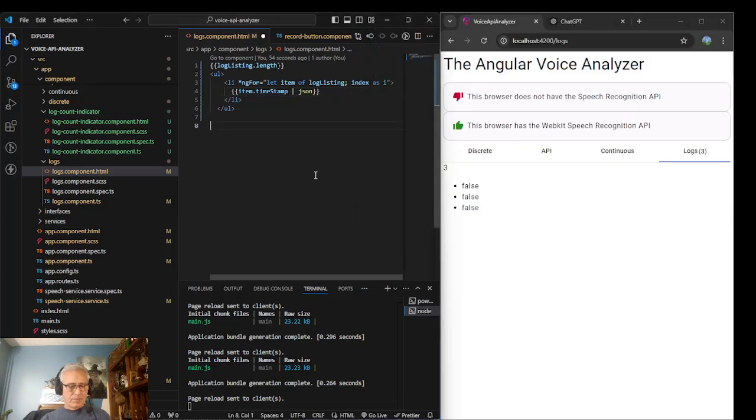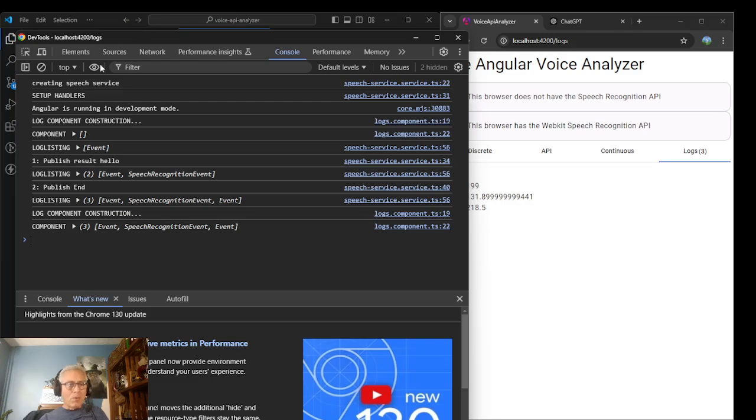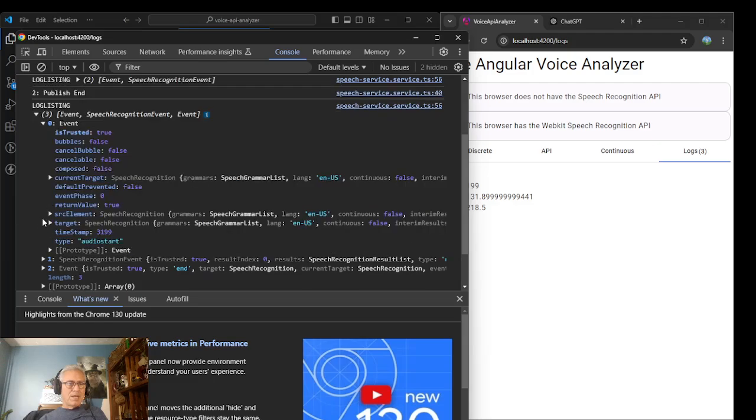Yep. Cancel. Save. Hello. Okay, so that's the timestamp. It is kind of annoying that we can't see everything. I don't know, that's the whole point of JSON. The JSON pipe.